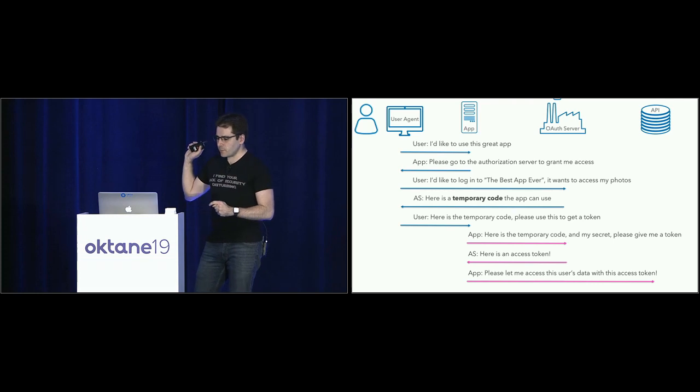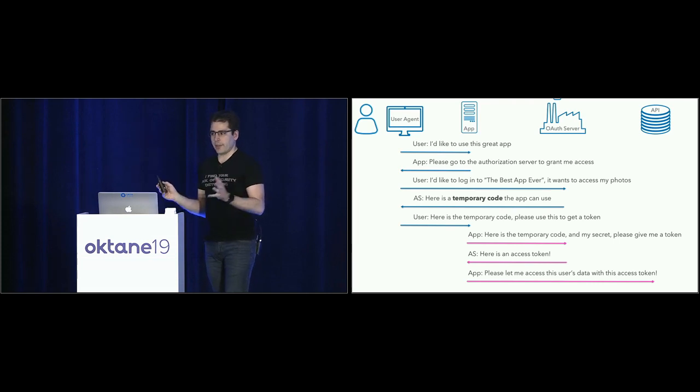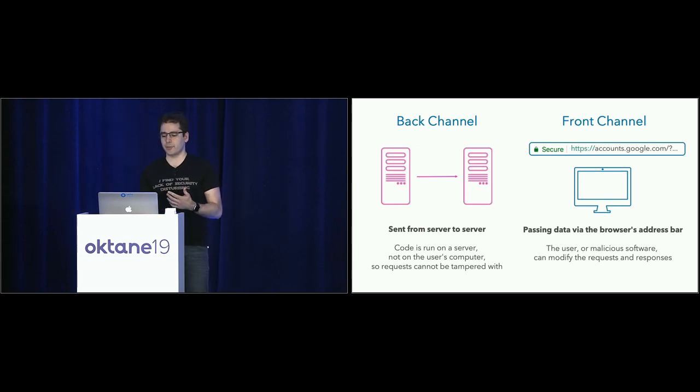So the interesting thing here is that the way this data moves around is very different between the first part and the second part. And I colored these lines down here pink to call them out. The lines at the bottom are what we call sent over a back channel. And the back channel is the idea of sending data from one thing to a server over a secure connection where the response comes back immediately. It's like your typical HTTP request or REST call, right? We're very used to that kind of way of sending data.